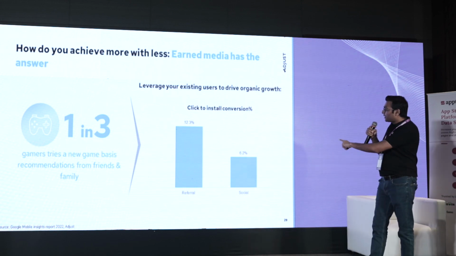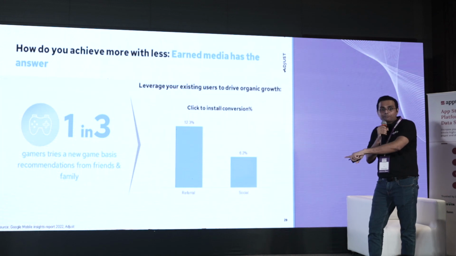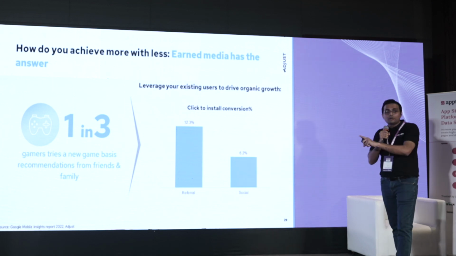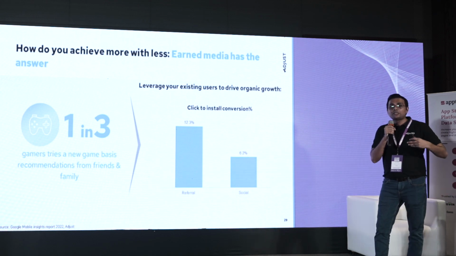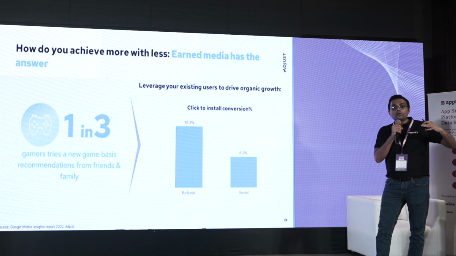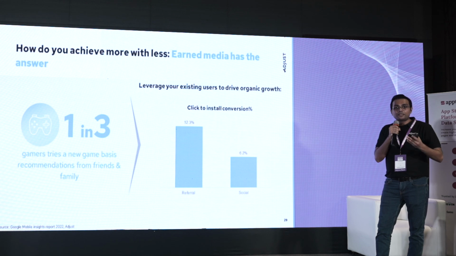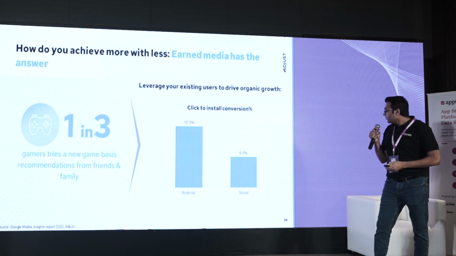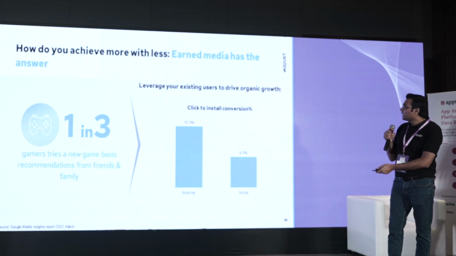And even within that, if you look at the conversion percentage, almost 12% of the users who click on a referral link go on to download that particular app. And in the case of social, almost 7% of the users who click on a social link go on to download an app. So these two are really good channels for increasing your organic mix and thereby lowering your overall cost per acquisition. If referral programs are not on your priority list, they should scale up your priority list right now. And social is also another channel where you can focus.